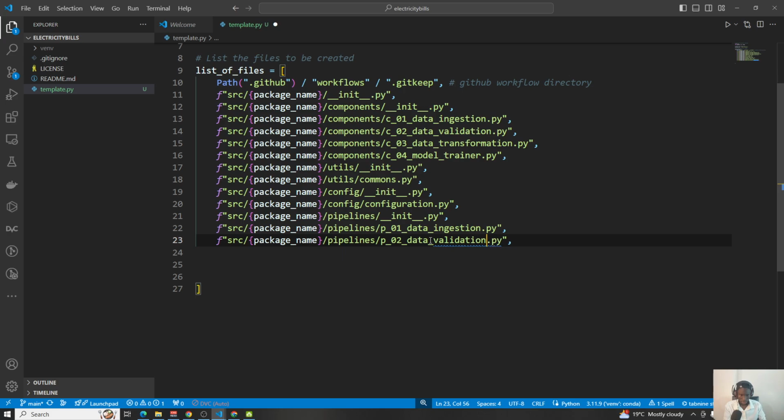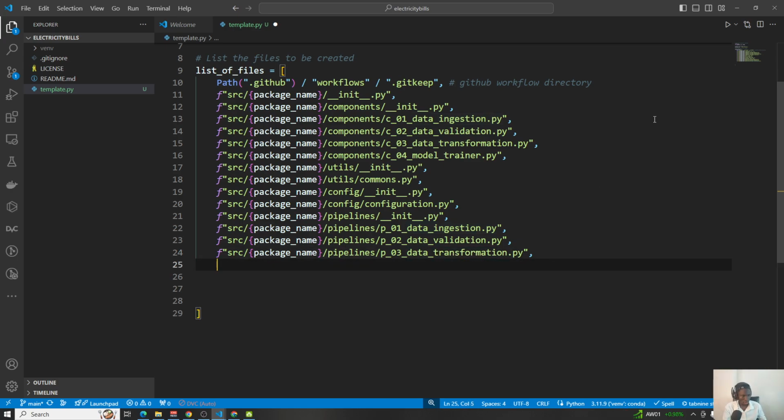So that's okay, and so on and so forth. You can just add those. Let's add the last one. Pipeline number 3 will be for data transformation. So data transformation.py. You can add the rest.